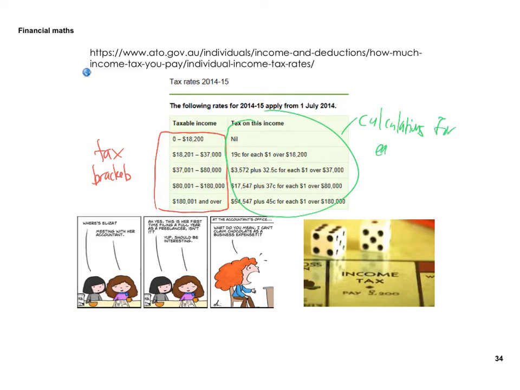So when you do questions on these, step one, always figure out taxable income. Step two, find out what bracket you're in. If someone earns, say, 15 grand, the answer is automatically just nothing because it's less than 18,200. You can see up here, your starting figure is already a lot more than what these guys here are paying. So yeah, the more you earn, the more tax you pay. And then you'll charge for each dollar of a certain amount. But we'll go through that with some examples.